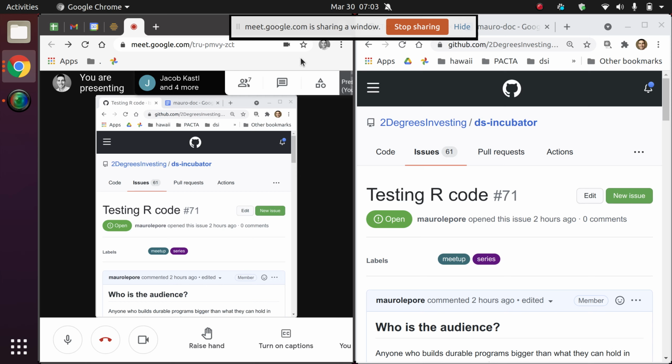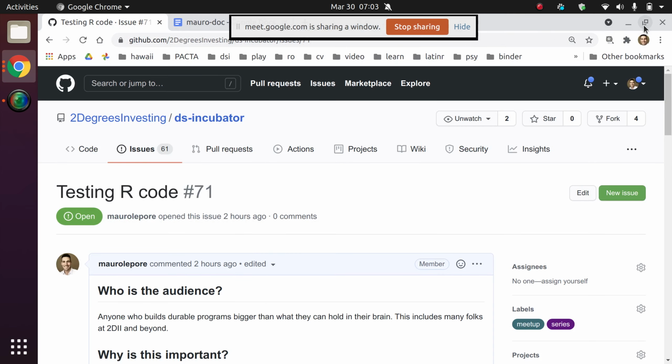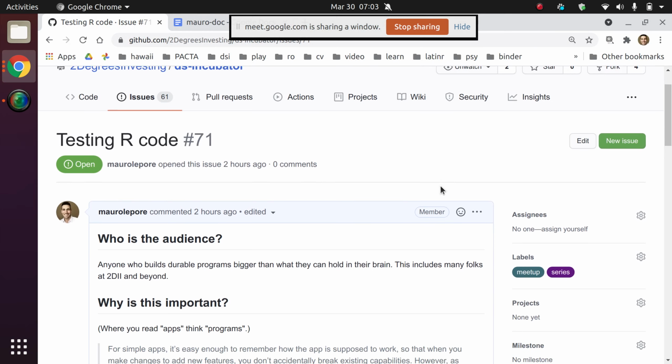And I make this distinction because anyone who writes code tests their code in a way, just by looking at it and running it on the console and seeing that you get what you expect. But the focus of this series is the automation of those tests so that you can run them very fast, very quickly, any number of times. So as usual in a series, we have an issue in the Data Science Incubator repository that explains basically what the series is about.